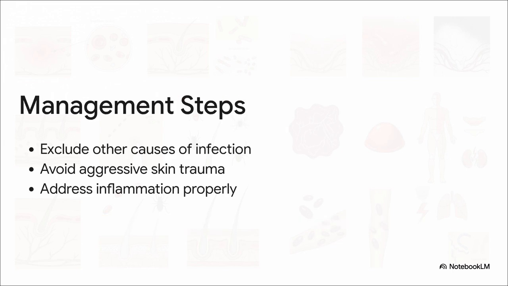For the management steps of pseudofolliculitis barbae, prioritize eliminating that mechanical trigger. The first-line recommendation: stop shaving altogether if possible. But if the patient must groom their facial hair, they should change their technique. Tell them to use clippers instead of a close razor, and always shave with the grain of the hair, not against it. If they already have an active secondary bacterial infection or significant inflammation, you'll want to target those specific symptoms with appropriate topical therapies.